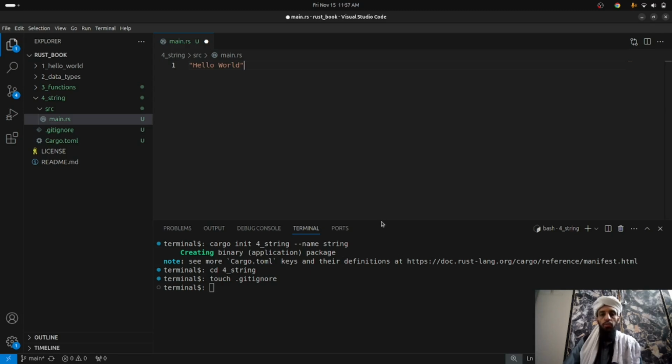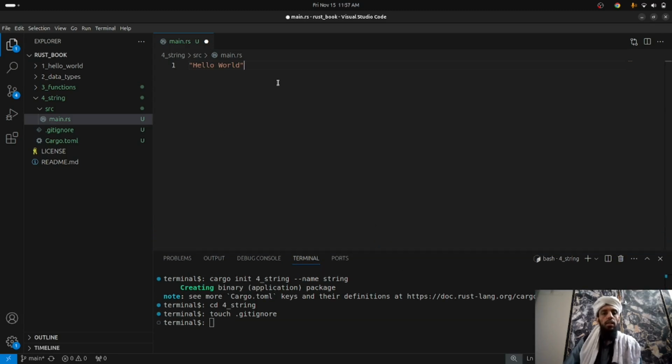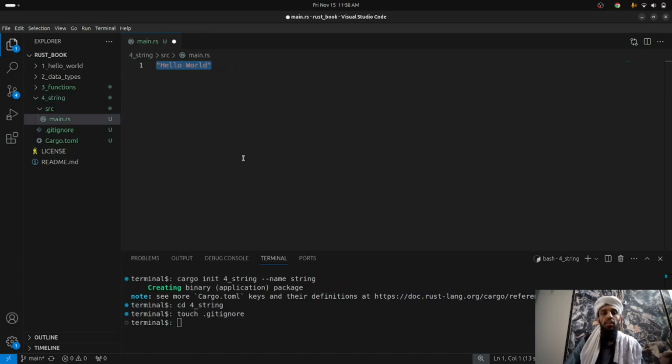So I hope you are aware of what a string is, but in the Rust language a string is not just like this. It is not that simple, right? So you need to be aware of that. Rust does not identify this as a string. Instead, there are other values through which you can specifically define a string, but if you write hello world between two quotes, then this will not be identified as a string.